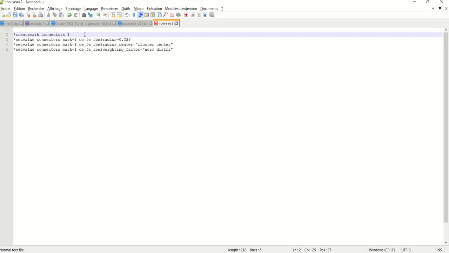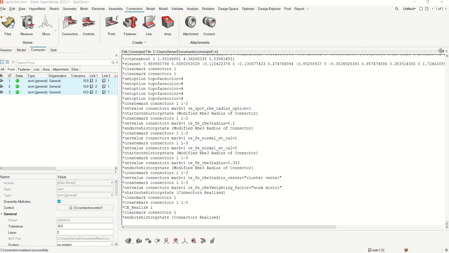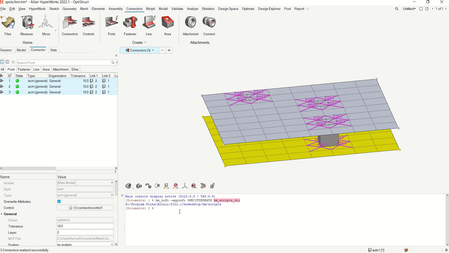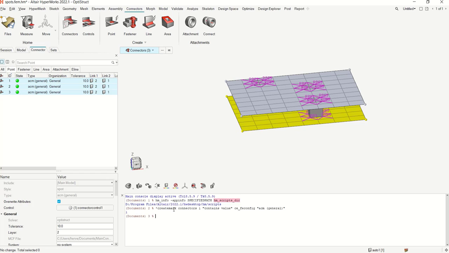So what I can do is use the filters, contains value, and I think it's CE underscore FE config. I do not know them by heart. I did some tests in HyperMesh in order to retrieve the right one, and it's ACM space general, close parenthesis. If my memory is correct, let me copy this line, put it in HyperMesh again, View, TCL console, Control V, no change.